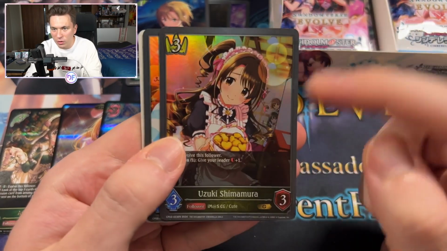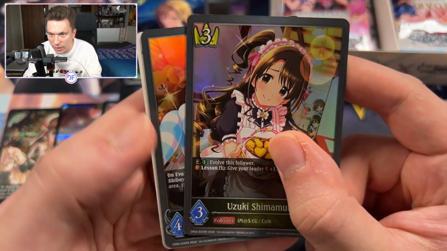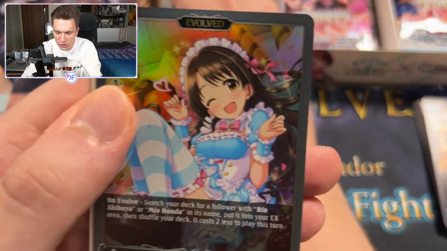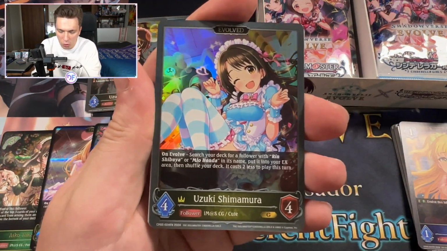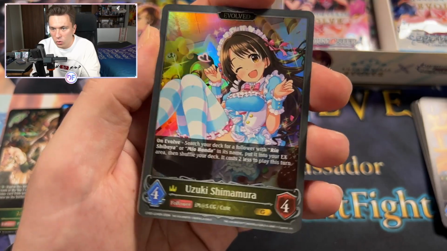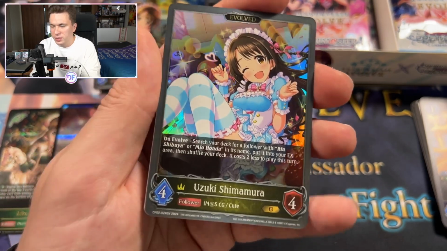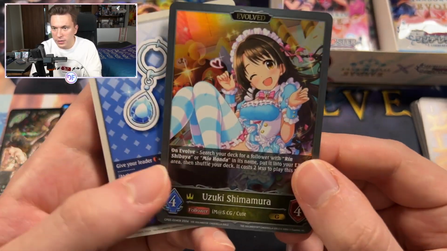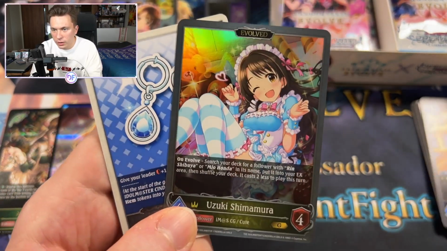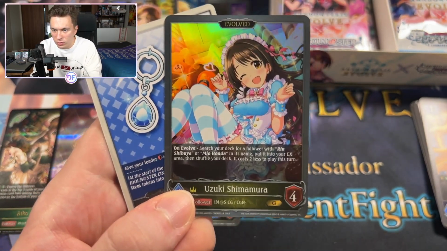Got another Uzuki Shimamura. I really want to hit the evolve version, but I see the Teddy. I know this face. It is the evolve version. Let's go. So she becomes a 4/4 by evolving for 1 and searches the deck for a Shibuya Rin or a Honda Mio, and then puts it to the EX area, and this turn it costs 2 less to play. So it's a really strong effect because the Mio Honda is the one we pulled earlier.